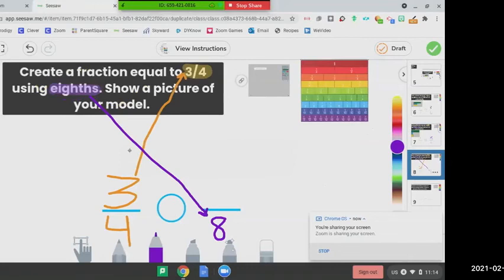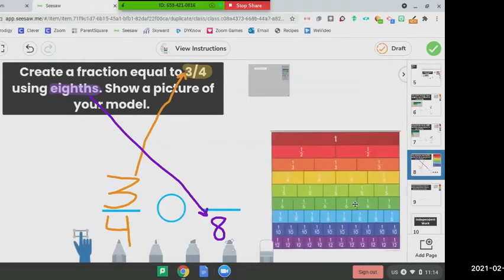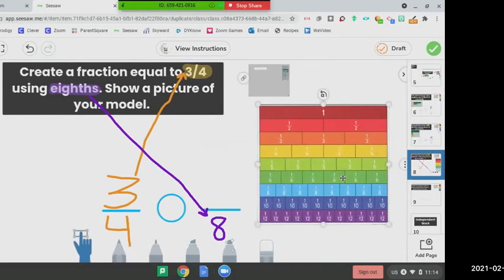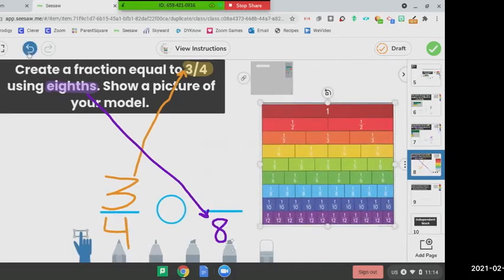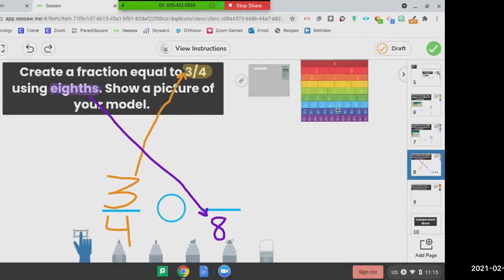So let's continue up here with slide 8. Now we're going to create our model. Okay, so William, I know your screenshot doesn't work, so you can unlock this, you can make it larger, and then you can use 3/4 and eighths. Okay, the rest of you, your screenshots work. All right, so we're going to go to this link here, and we're going to create 3/4 and we're going to create eighths.